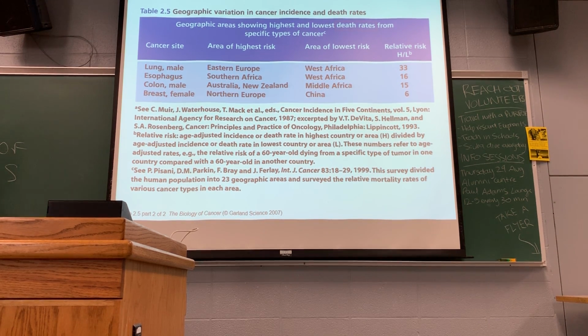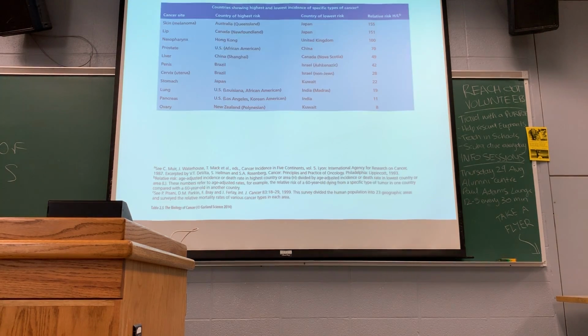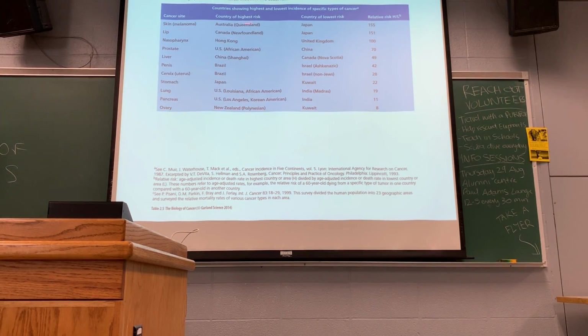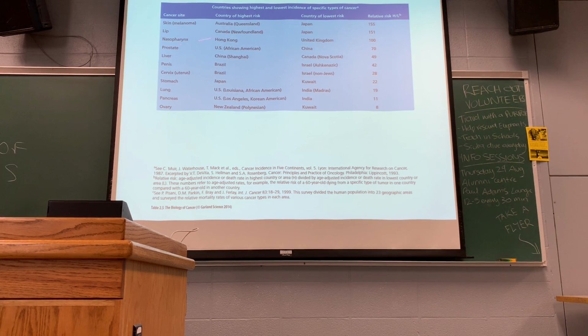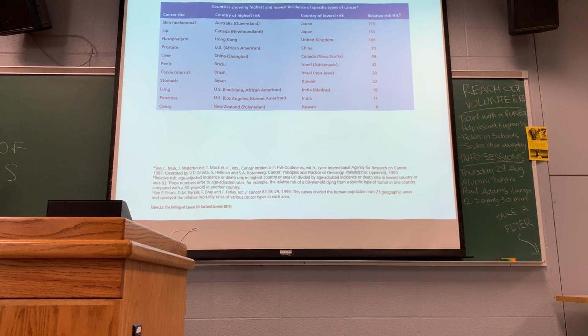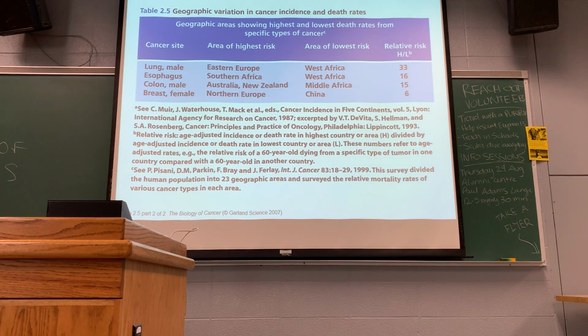So the same thing actually, this is showing death rates. This chart before was incidence. And so you might think incidence is probably the result of exposure to whatever environmental factor. But you might say, well, they have different health systems in these different countries, and so maybe that could impact the death rate, and that probably does contribute something, but you can get similar huge variations in relative risk when you look at death rate as well.